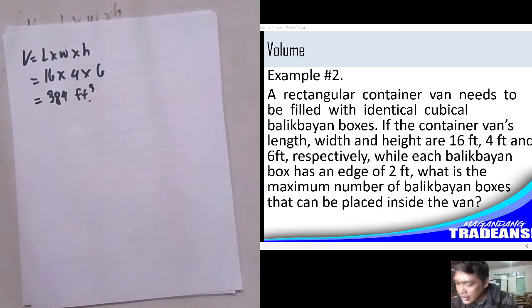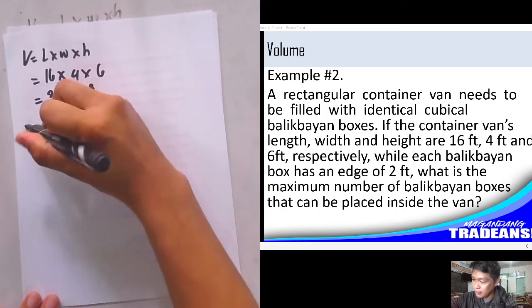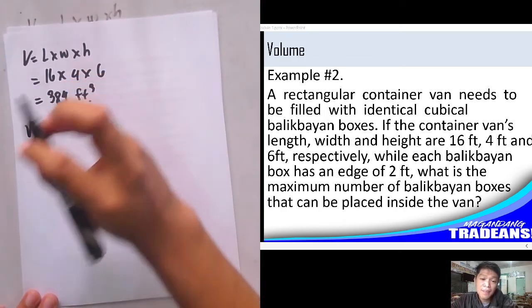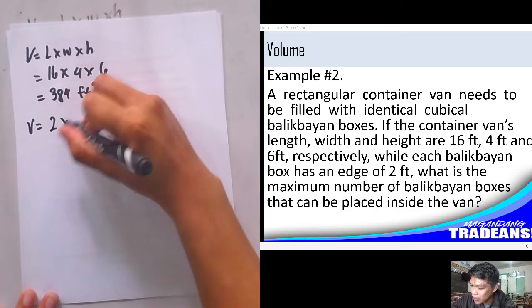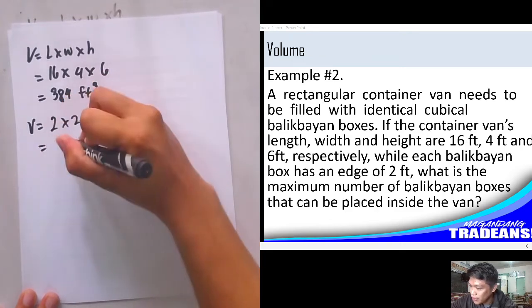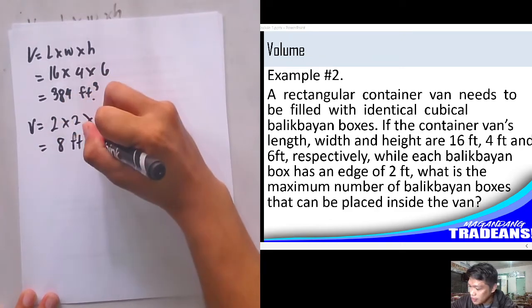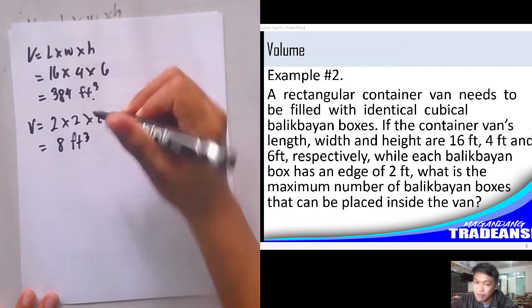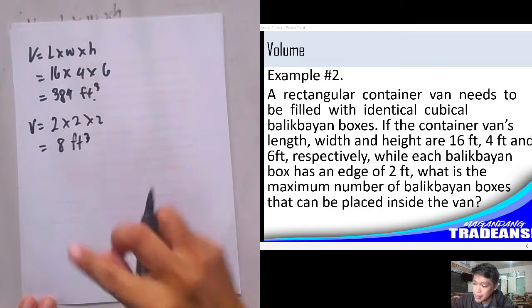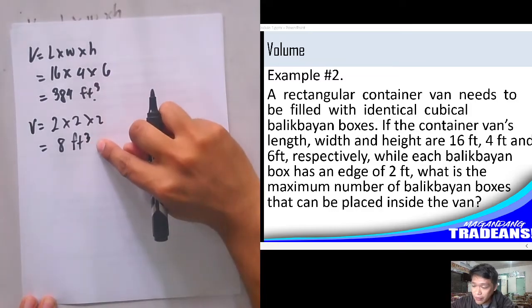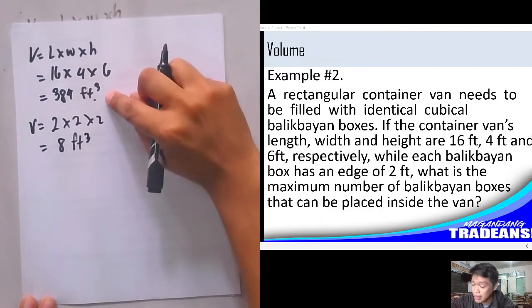Okay. The next thing to do is we are going to identify the volume of the cubic box. So, the volume of cubic box is, pag sinabi pong box, the same po ang length niya, width, at saka height niya rather. So, kung ang isa ay 2, the rest are 2 also. So, 2 times 2 times 2, that is equivalent to 8 cubic feet. 2 times 2 is 4 times 2, magiging cubic feet na siya. Okay? So, in other words, ilang 8 cubic feet magkasya dito sa 384.